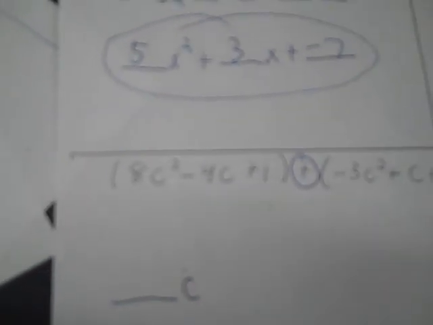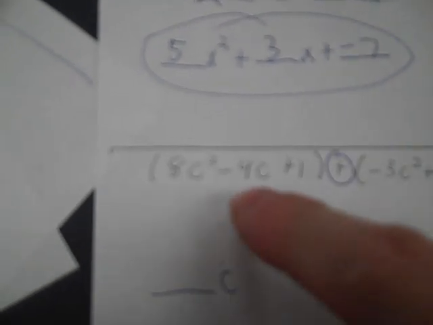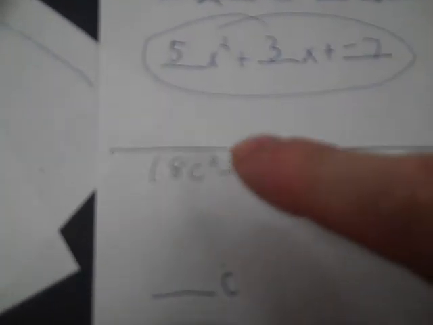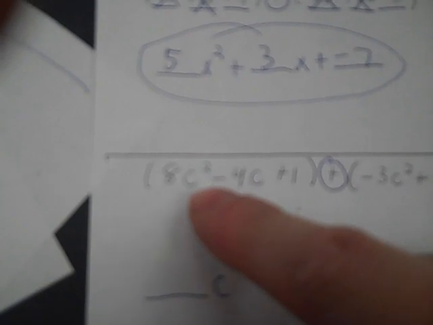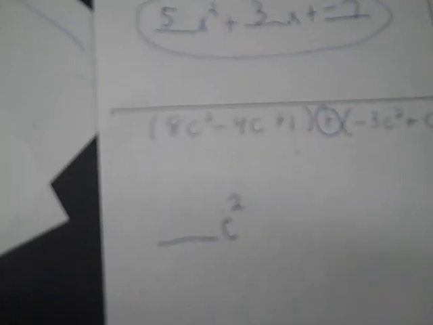Okay, now the variable c. I go blank c, and then I circle the operator. And I need to go find the highest power, the highest exponent. Those are the little numbers at the c's too. So I have c to the second, c to the first, c to the second, c to the first. So the second power is the highest.